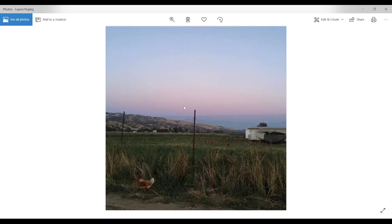But bobcats and coyotes are nothing compared to the neighbor's dog. And so having a good relationship with your neighbors, making sure that they understand they need to keep their dogs in their own places, and having fences that are stout enough to repel errant dogs is important. But a dedicated dog, just like a dedicated coyote, will get through almost any fence. So make sure you're monitoring, and we do have cameras out all the time, so we can go to the neighbors and say, hey, this is your dog. You need to keep it home. Because we'll have dogs from as far as half a mile away.